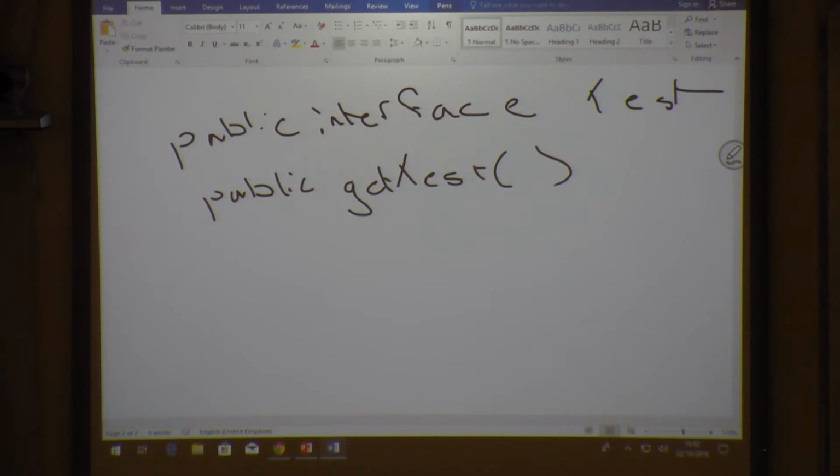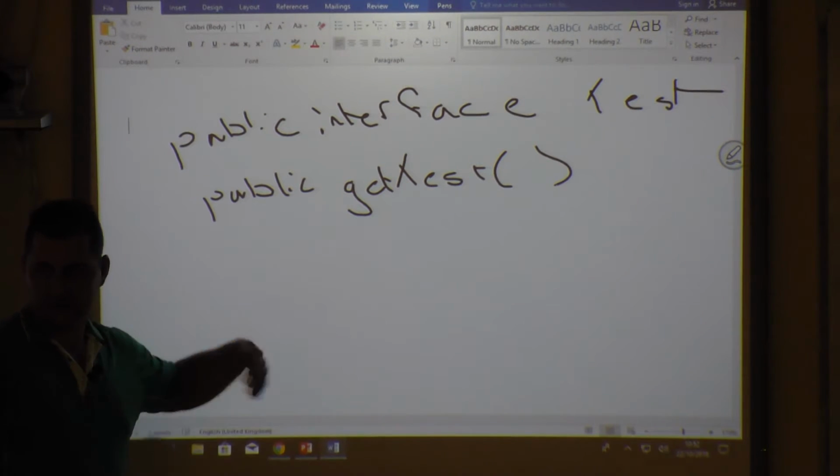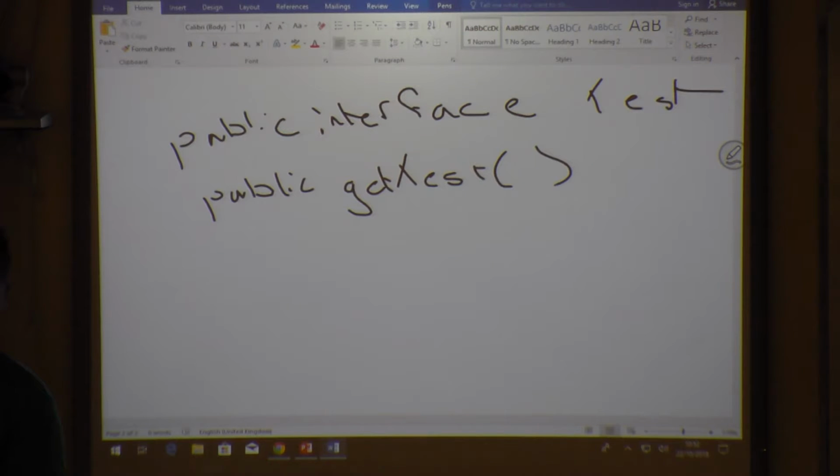There's probably a returning data type also missing there. But what we're seeing is that there's no method declaration.